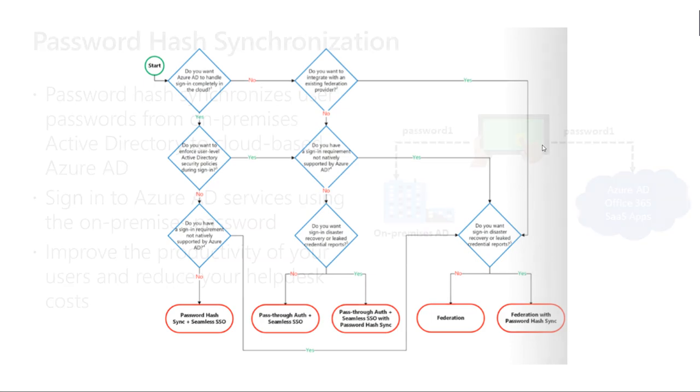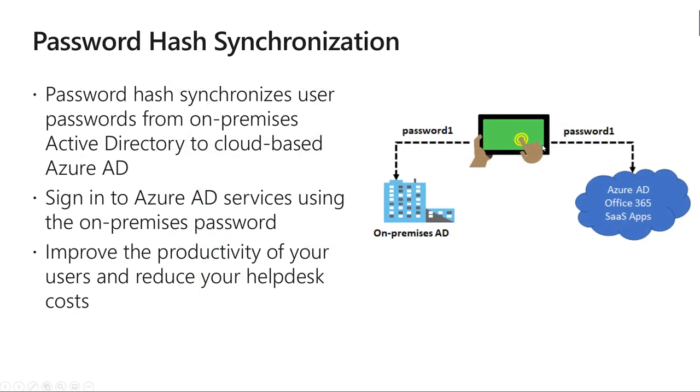Okay, let's go to password hash synchronization, PHS. What this does is it synchronizes the hash of the password to the cloud. It's not the actual password, it's the hash of the password. It's using SHA-256, nearly unbreakable. Wait, I forgot if it's using SHA-256. I think its certificate is using that. Sorry, my bad. I'm not quite sure now if hash synchronization is using that for encryption.